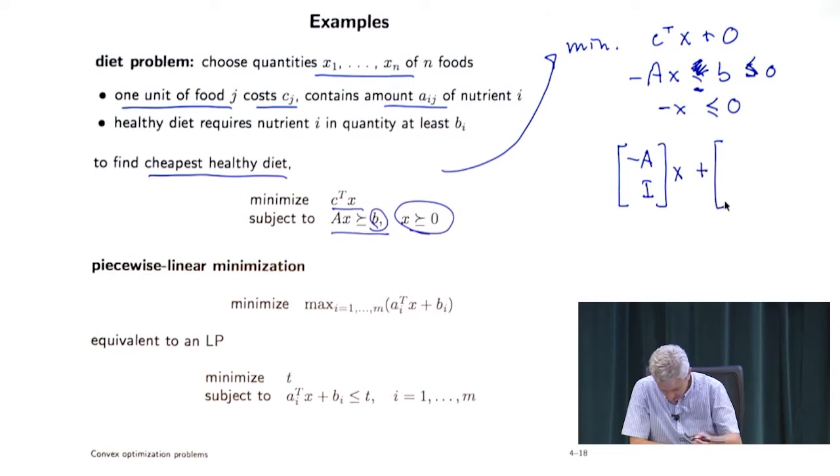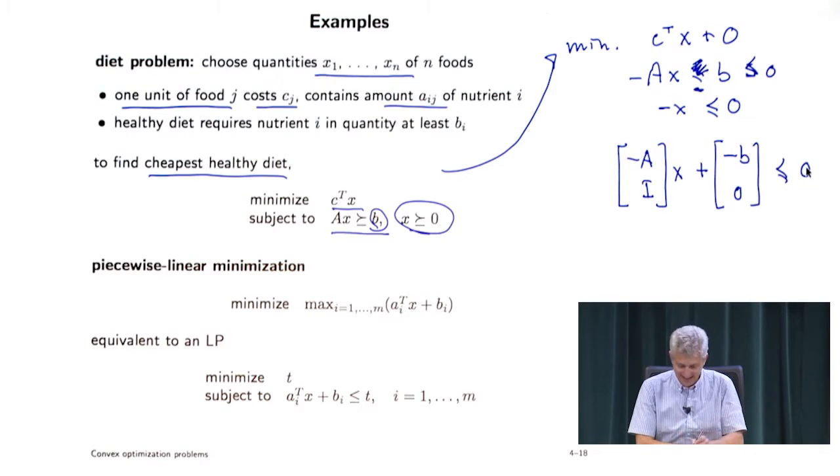plus, or however, it doesn't really matter, minus B 0 there. There we go. Okay, so there we go. That's the official C. That's D. I forget what that is, maybe G, and maybe that's H or something. And we have it in our canonical form. So things like this, people don't even say that. They just say that's an LP, and then it's your problem to switch it around. Okay.